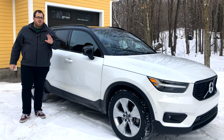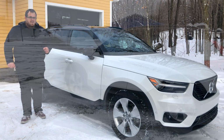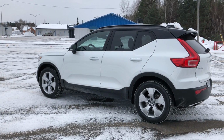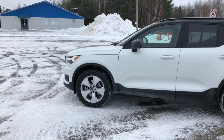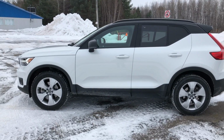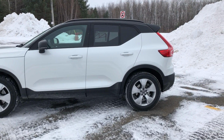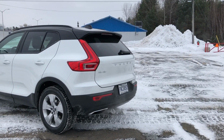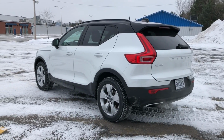Now for the loyal Volvo enthusiasts out there, you're probably thinking, wait a minute, these are not the R-Design rims. And you are correct. I believe these are the 18-inch rims off the Momentum trim, but because they have winter tires on them, Volvo has decided to take off the 19-inch double spoke rims and put these on instead. It's not a problem for us. We see this actually a lot with the luxury manufacturers here in Montreal. They'll put a different set of winter tires on with a different set of winter rims. So I think the car still has a good look to it, just not the exact look you'd get if you were to buy this with the R-Design trim.